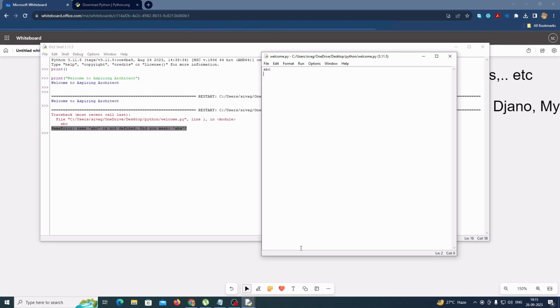Just a rule of thumb: if you're writing programs and everything executes without an error, that means something is off, at least while you're learning. The more the errors, the more you learn, at least that is what I believe. So we're going to end the session for today over here. This is what we discussed today.